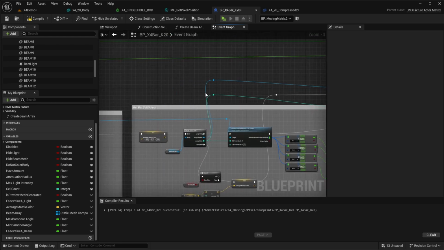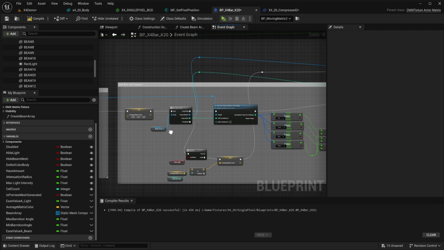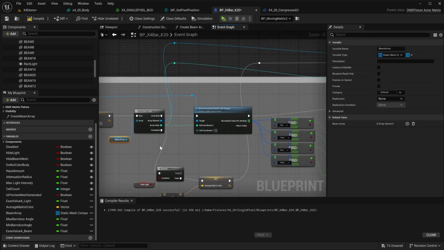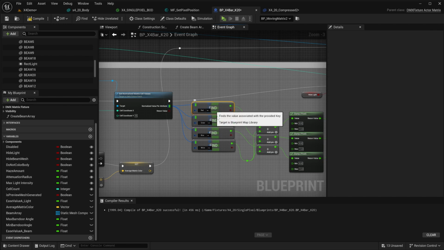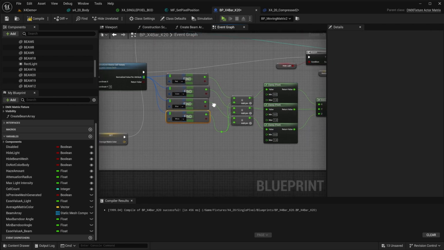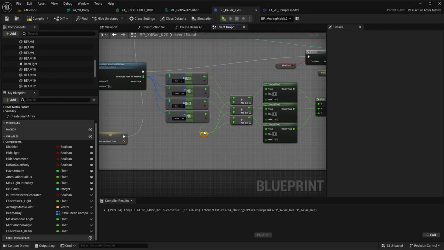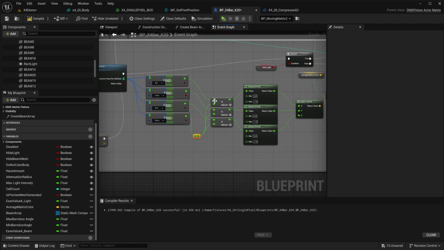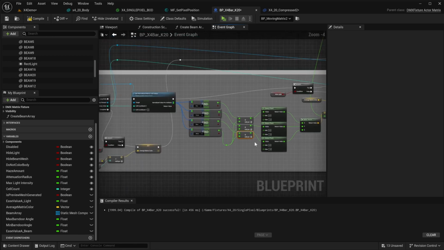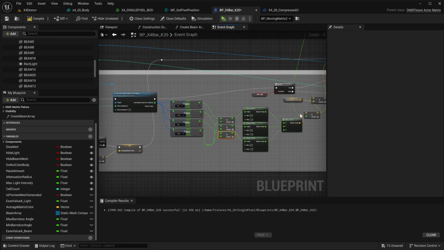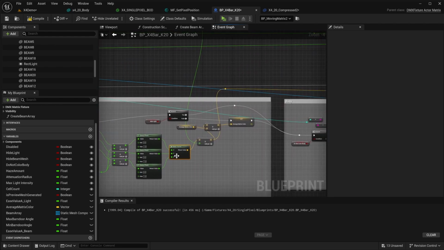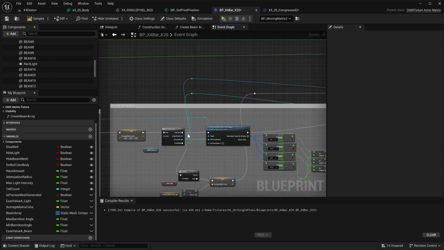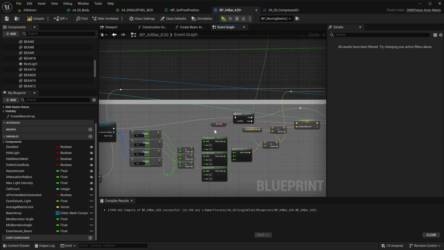Next is our getting per cell values. By per cell values, I mean we have 20 cells in the fixture, and the attributes per cell are as follows: red, green, blue, and white. Our white we add to the red, green, and blue channels, and then clamp them all 0 to 1. After that, we make a vector out of these three. And remember that this is in a loop body that repeats 20 times.